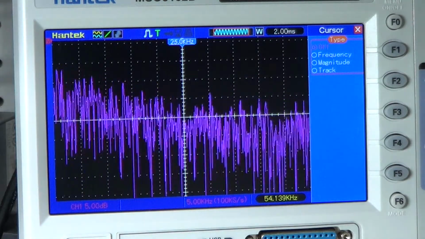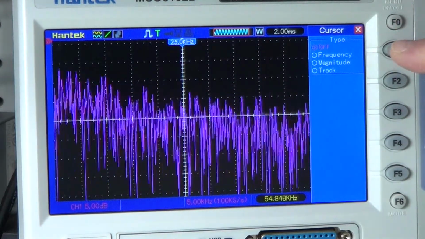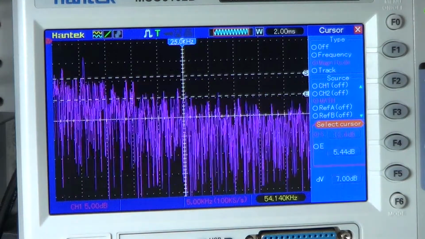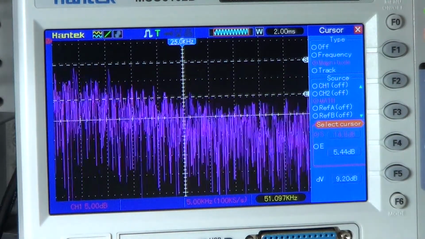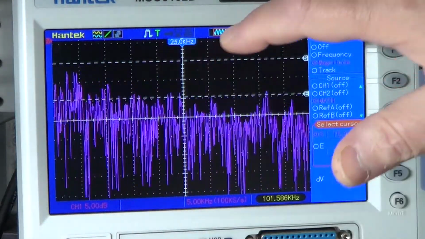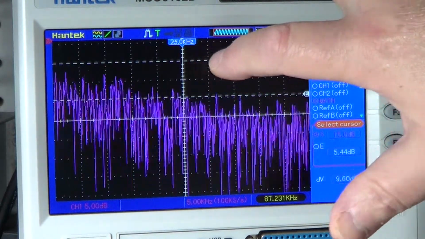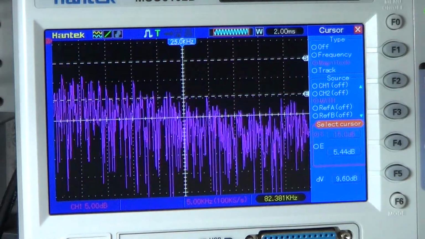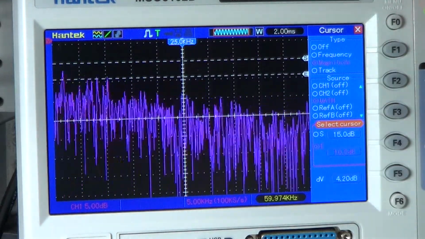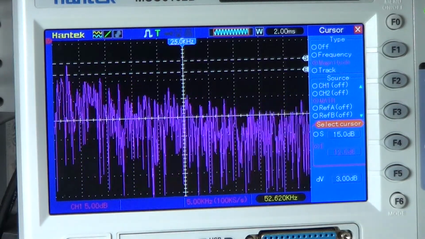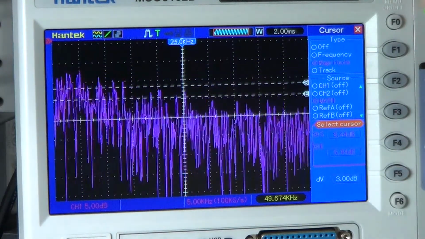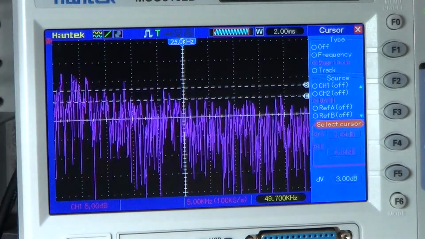For that, we will use the cursor option of the oscilloscope. I'm going to set it for magnitude, which is the one we want to measure. So I'm going to set up the first indicator. Let me put it over here right now. So vertically here we have 5 dB per square. The square is divided in 5 parts, which means each little tick over here measures 1 dB. So now I'm going to move this other bar 3 ticks below. There we go. So we can measure exactly the 3 dB range vertically. And let me lock that in place. So now I can move this up and down and they will be locked at 3 dB.